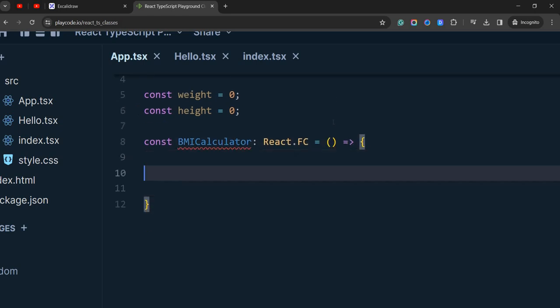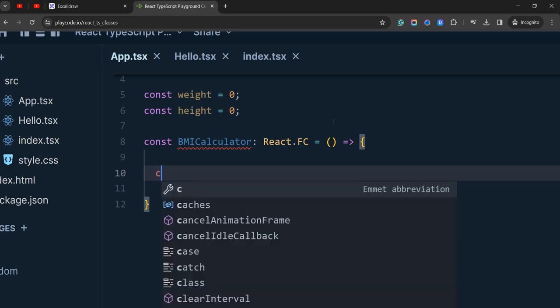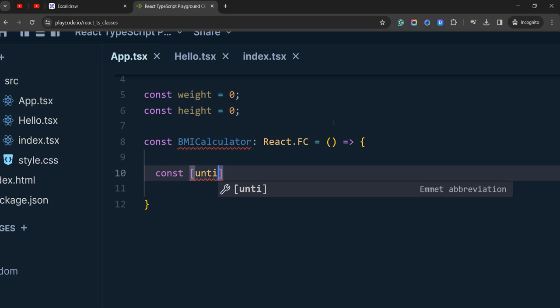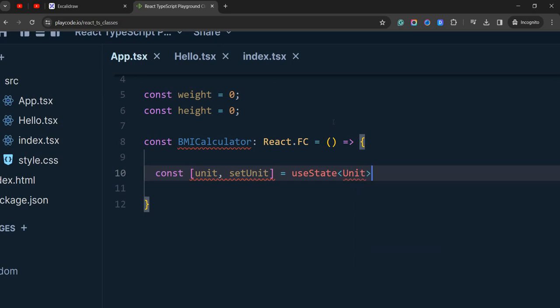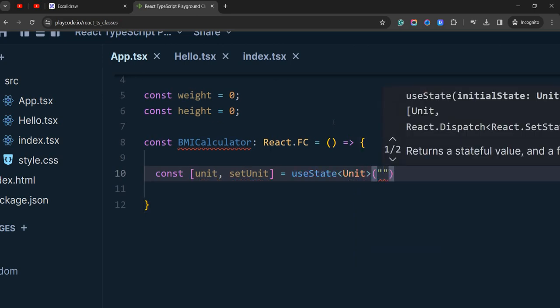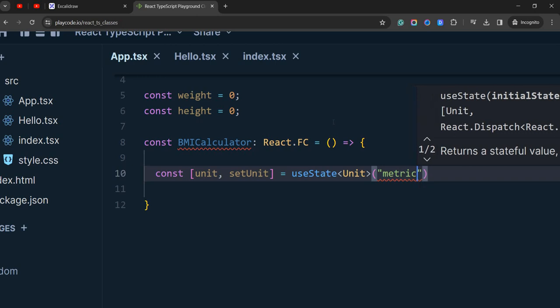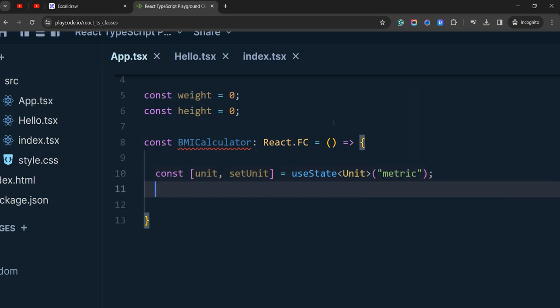Before we do, we need to set the useState functions, right? So const for unit, we'll set unit, comma, setUnit. Don't worry about the error logs, because we don't have the entire component as well as the entire source code. Just be with me till the end. Okay, so useState: we need to pass the unit, like we are passing the unit metric. Then we need to write it for the weight as well as the height.